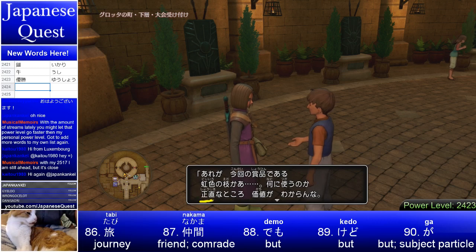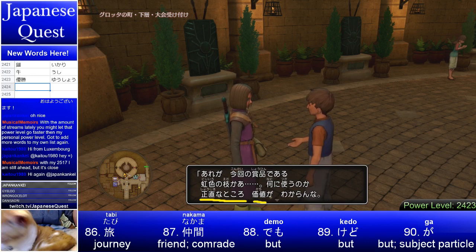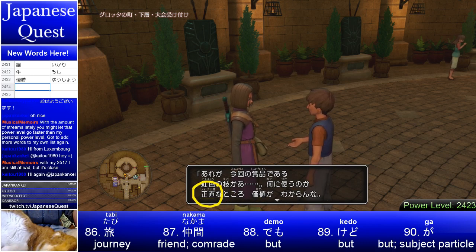So this is a good word too. Shojiki, honest. So shojiki na tokoro. So honestly, kachi ga wakaran na. I'm not sure of the value of it. Some good words. Again, shojiki, honest. Kachi, value. Kachi ga wakaran. I'm not sure of the value.